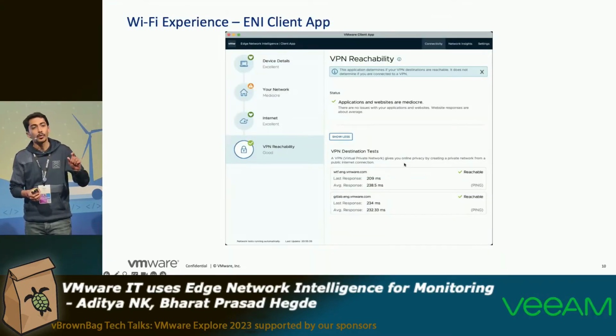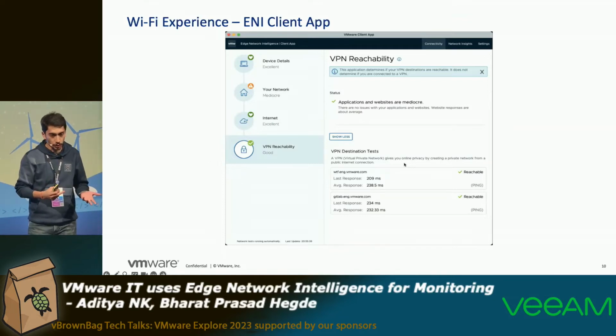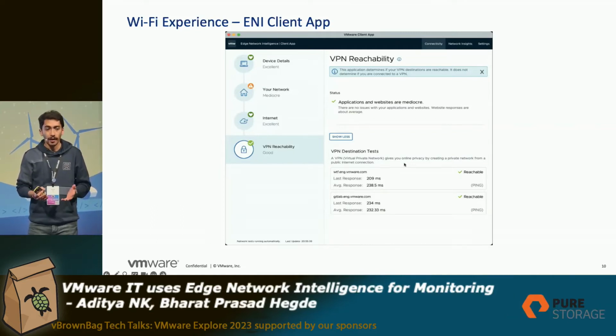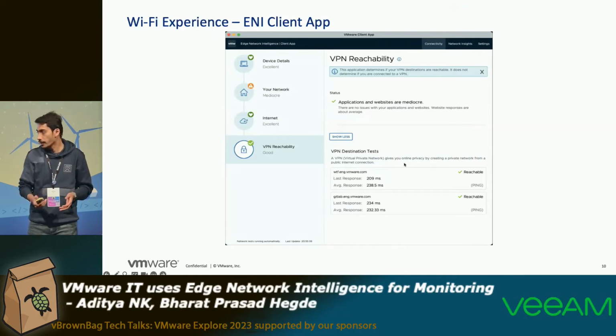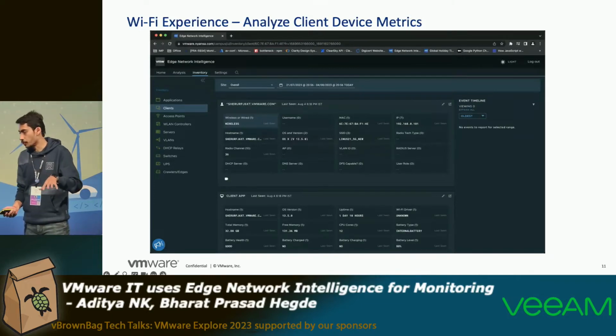Again, if you find any issues while accessing these, ENI automatically creates an incident for you and finds out what would be the reason, whether it's your local laptop issues or local Wi-Fi issues, whether the signal is not good, or the VPN itself is down or having issues, or the application itself is slow. It does this by comparing data with all the end users that are accessing these at the current point of time and creates an incident out of that. Let's see a short demo on what details we could get in that.